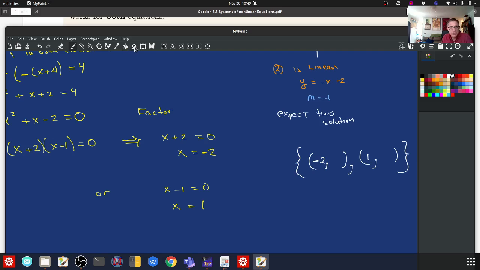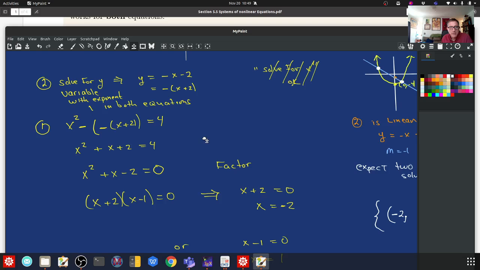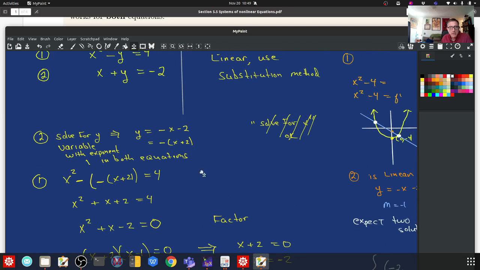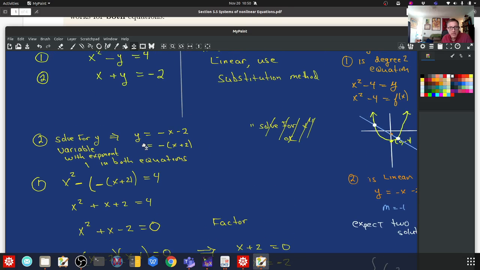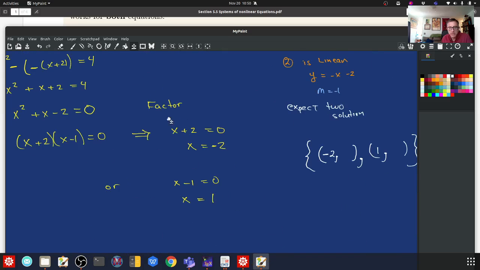So let's go back and choose any of the equations, and let's solve for the other variable. And clearly here, the easiest one to use is the fact that y is equal to minus x plus 2. So let's come down here and let's note that y is equal to minus x plus 2. So y is equal to minus minus 2 plus 2. So that's y is equal to minus 0, which is 0.